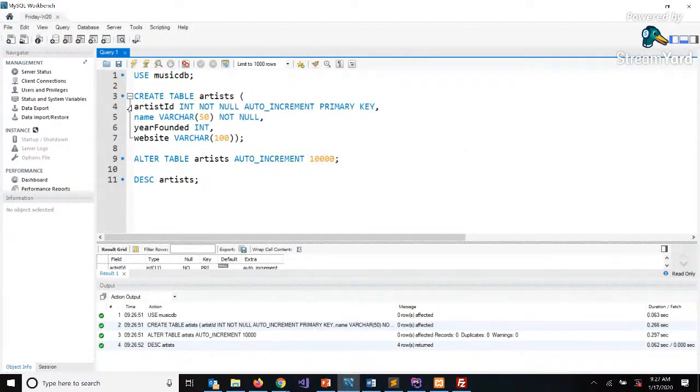So our table's got 4 fields. It's got an artist ID, which is going to be numeric, and those values are automatically assigned by the database. You guys will talk about this, or you did this already. I keep forgetting you've already done relational database. So there should be nothing new here. I assume everything here is stuff you've seen before. Let the database assign the ID, a string for name, a string for website, a number for year founded. Only the name is required. We don't have to put in the other values.